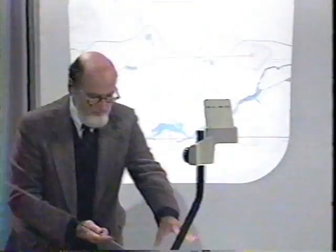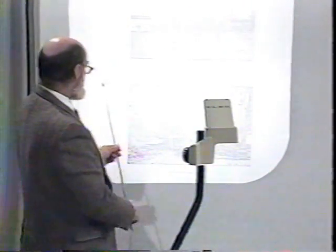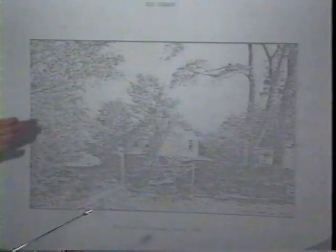So this is a very poor picture, a Xerox copy, but the top one shows you the common from some time ago. And you'll see the minister's house very poorly out here in the back. And here's the minister's house here. This was the first house ever built. It still exists. Built in 1686. It really takes your breath away to imagine that this was here at this time and is part of this structure.